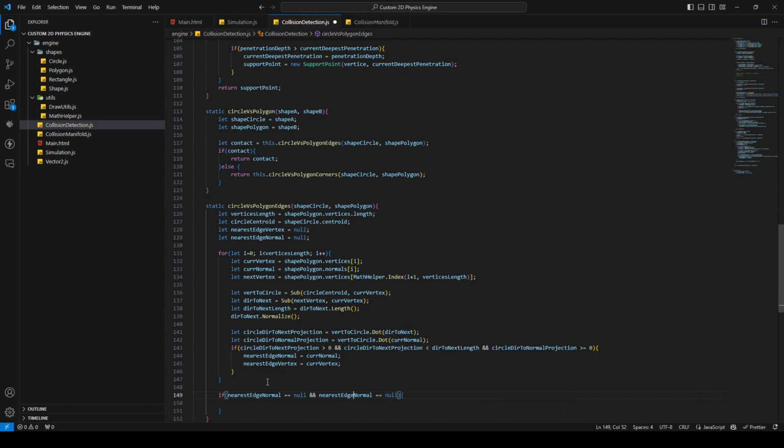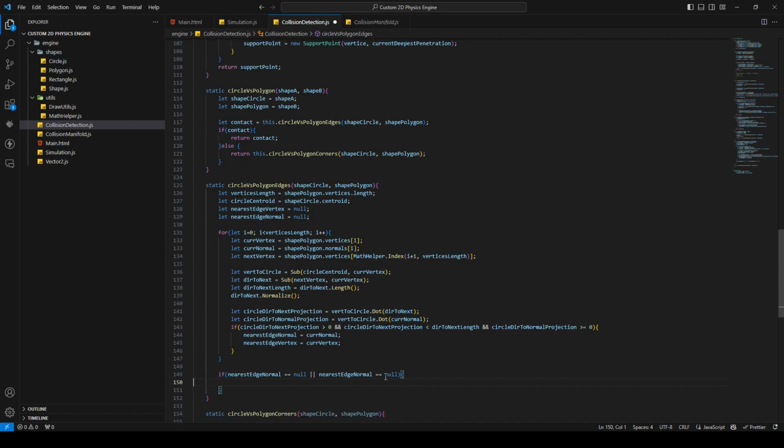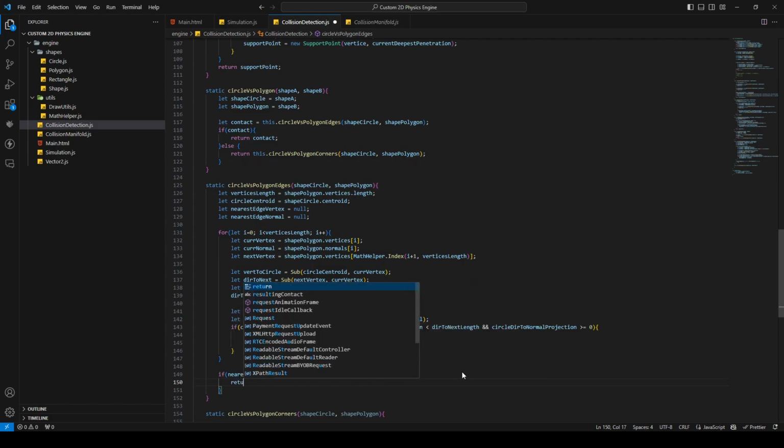Actually, I changed it to an or, because I don't think there's a case that this one can be null, but just to make sure, if one of those is null, just return null, because then there's no collision.